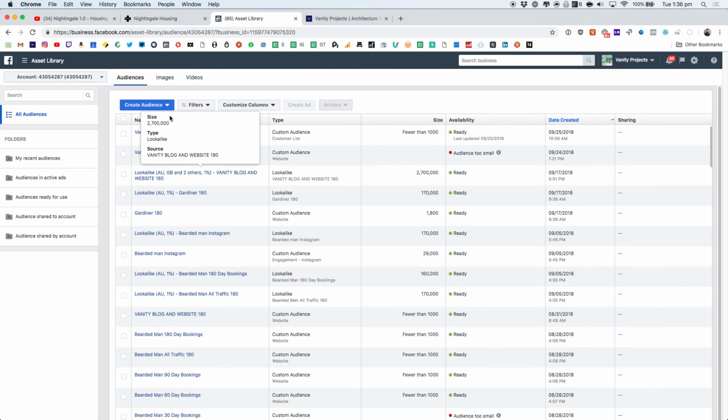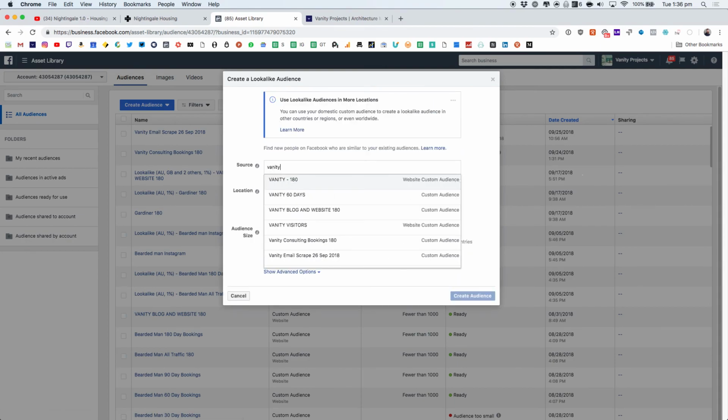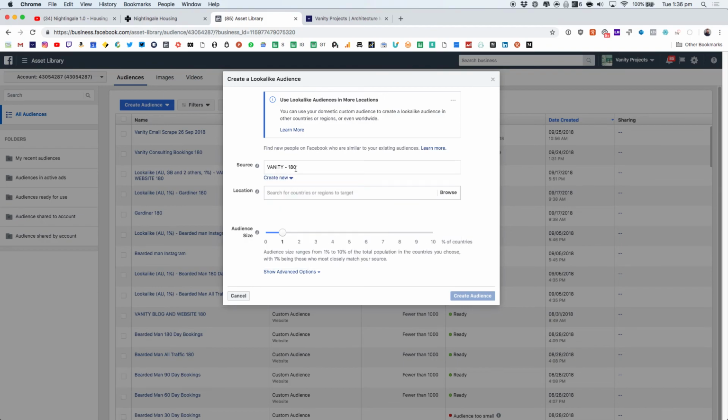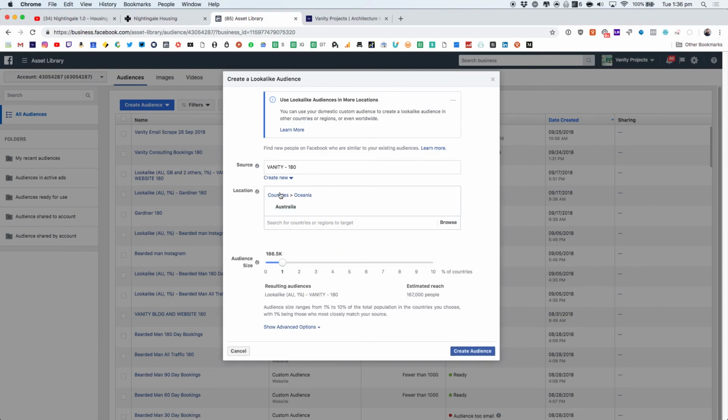So the way to do that is to go create a new audience, and then you choose lookalike audience instead of custom audience. The source will be your website traffic. So we could say this is mine, Vanity 180, which is everyone who's been on my website in 180 days. You'll pick your country. For me, it's Australia. You can't go any more narrow than that, but that's okay. And then this is your audience size, 166,000.